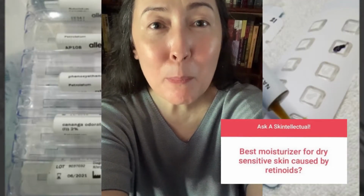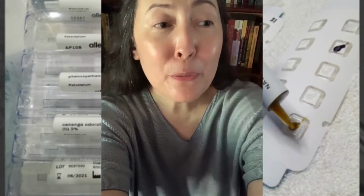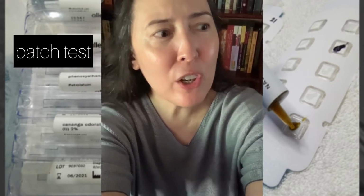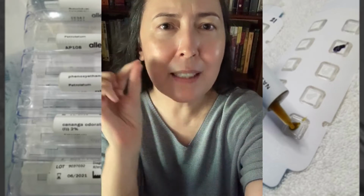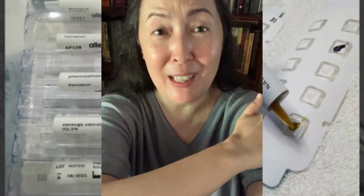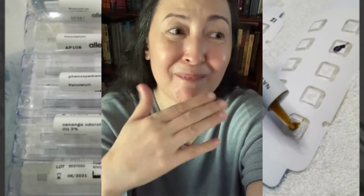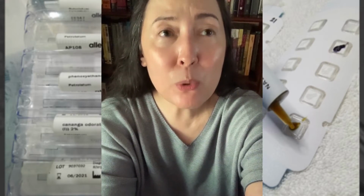What is the best moisturizer for very dry, sensitive skin caused by retinoids? So the first thing we'd recommend is actually to get a patch test because it's a common myth to think that the very last thing you used or applied is the culprit and the reason for your dryness and sensitivity. It actually might be something you've been using for years that hasn't caused a problem, but has finally tipped you over into an allergy, or it's just been a subtle irritation that, finally through use or whatever, it's caused the dryness and sensitivity. The patch test is a good idea to make sure what is causing that dryness and sensitivity.